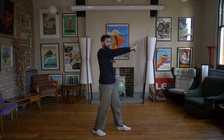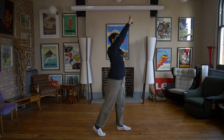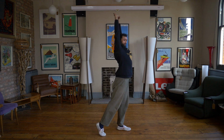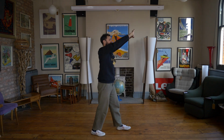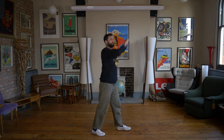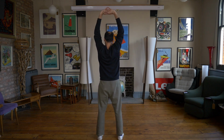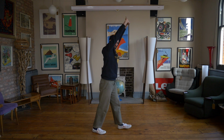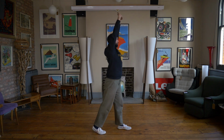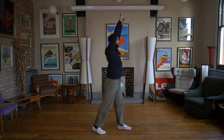So here you can either make a bigger movement. Can you see how I'm bringing my arms quite far forwards and then I'm lifting up? Or you can do a softer, more pulsating movement like so. But whichever one you pick, you're trying to squeeze your shoulder blades or the muscles at the back to move your arms back, and this is very good for your posture and for the muscles at the back. So in your own time. It's good for your shoulders as well.